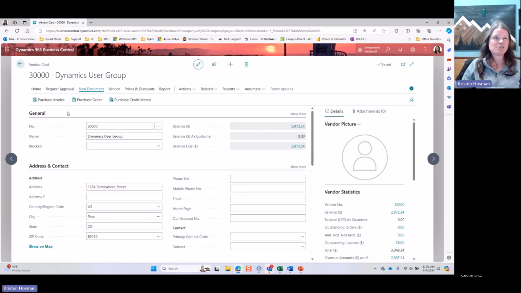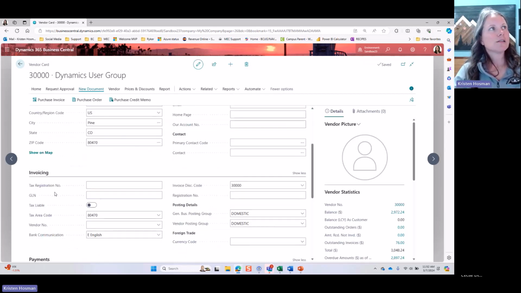That's really it. I mean, we've taken about 20 minutes now, and I've shown you how to set it up, how to assign it to the vendor, and how to utilize it. Let's take it kind of a little bit of a step further. And let's talk about just another, I guess, tips and tricks. Now we can kind of just go into tips and tricks for a little bit.